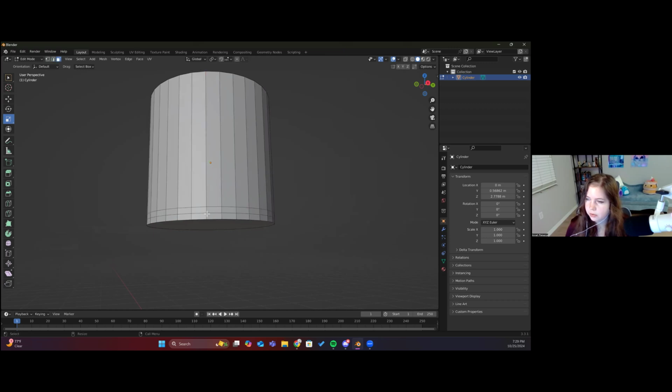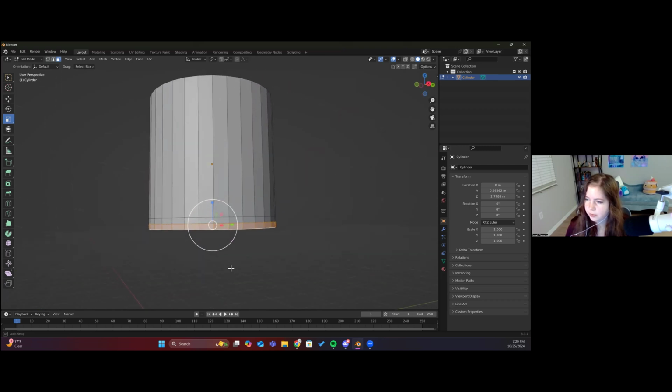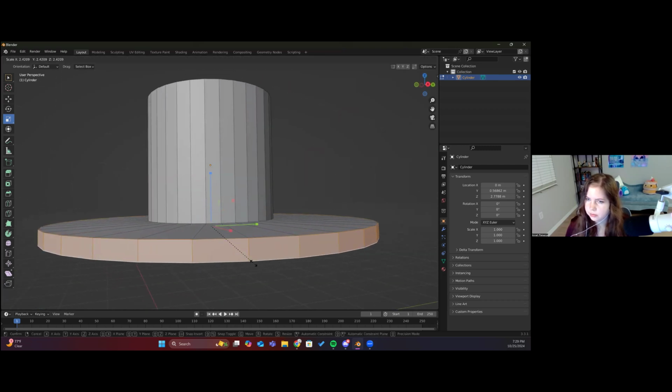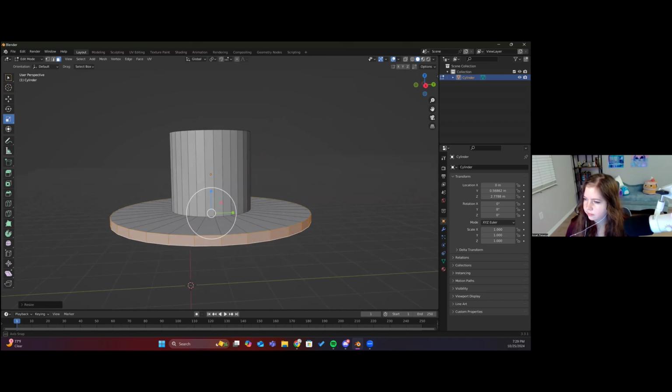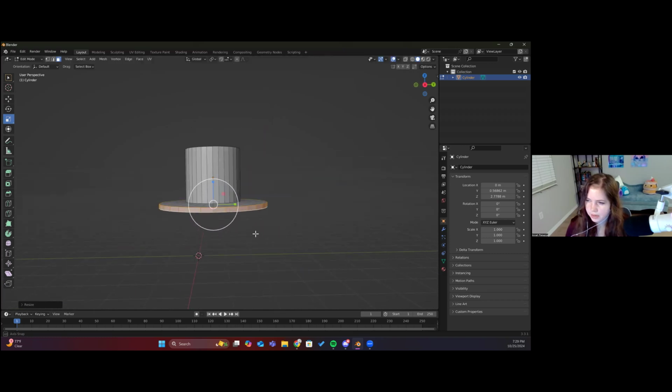And in face mode, select these faces, double click on the edge, and I'll select all of them. And shift select to select this bottom face as well. I'm going to pull this out with our resize tool. And resize is also right here, or you can press R on your keyboard. And there we have the basics of our top hat.